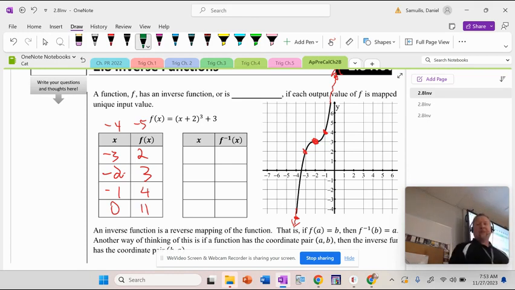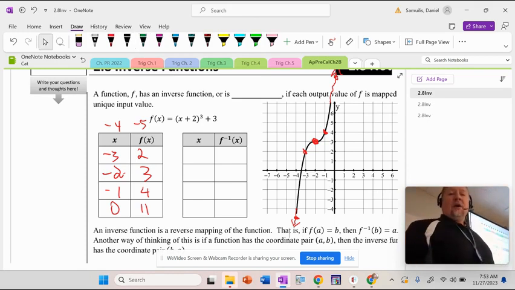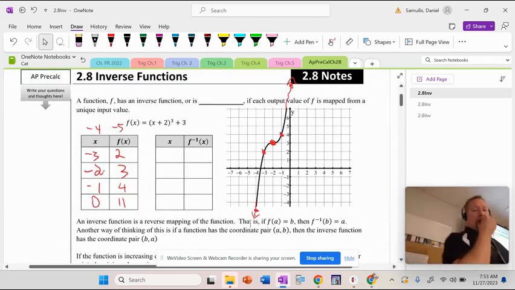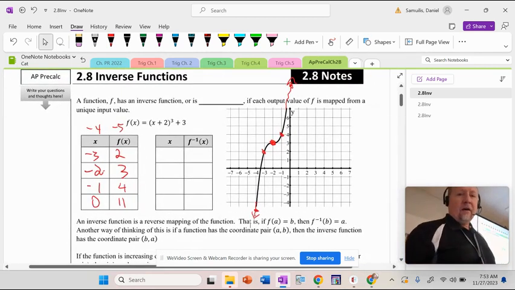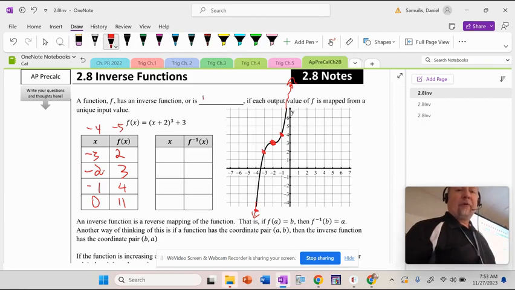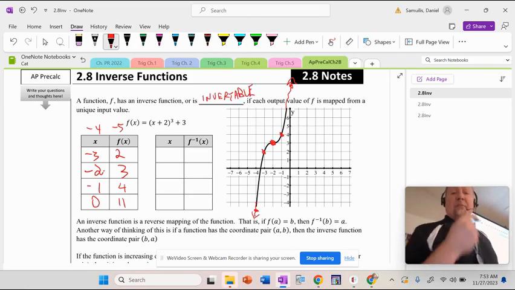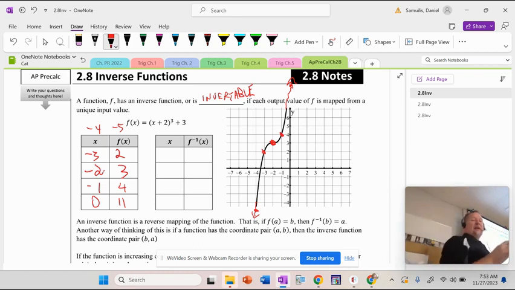Otherwise, disaster occurs. Okay, so function f has an inverse or is what's called invertible. Big word. Can everyone say invertible? Invertible. If each output value of f is mapped from an input value y. Great definition. I've always said this thing. Input, say it. Here comes another one. When I say inverse, you say just switch x and y. So let's do that together.